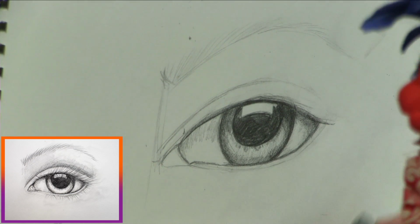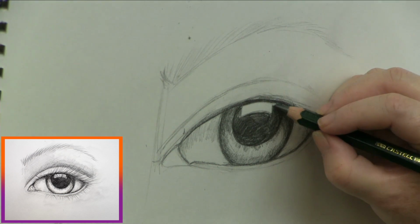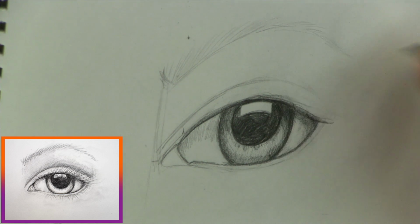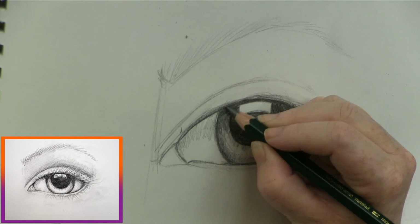See how this just picks everything up? Even right off my hand. It's just my friendly little dude. All right, so we're getting these values here. Still have a darker value I feel like I've got to lay down right here.